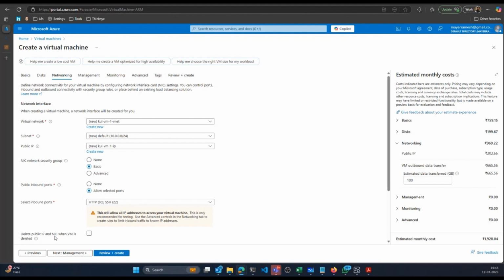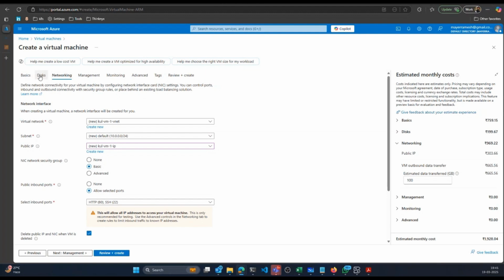Delete public IP and network interface when VM is deleted. This is the important thing that you should check. For example, though this is a dynamic IP that got allocated, this IP won't get released on its own. Okay. So basic, it's more about your image, size of instance, and basic ports.